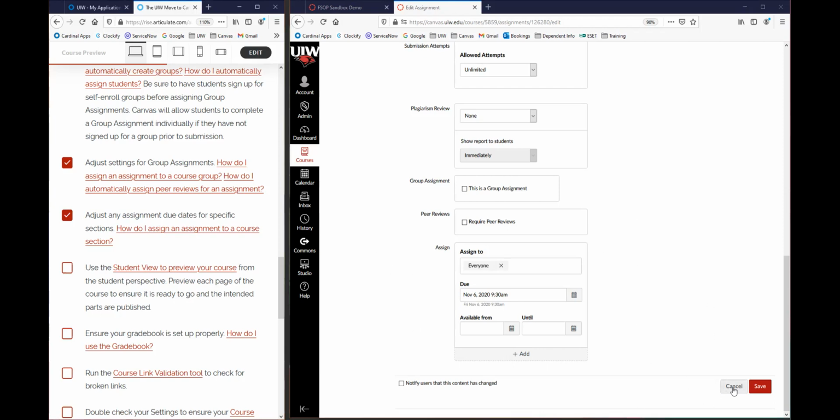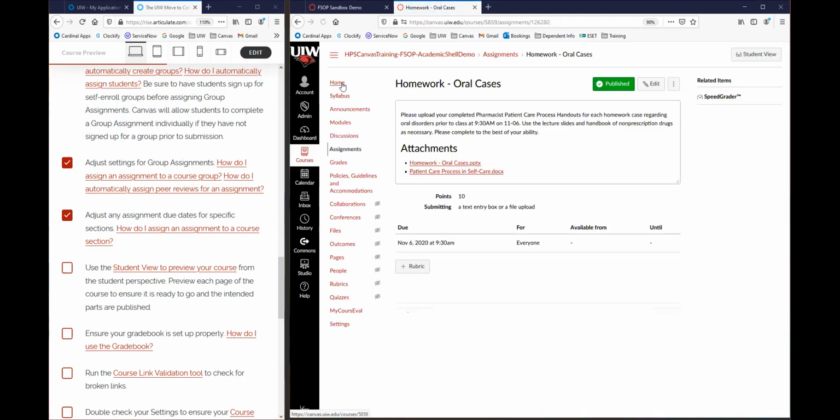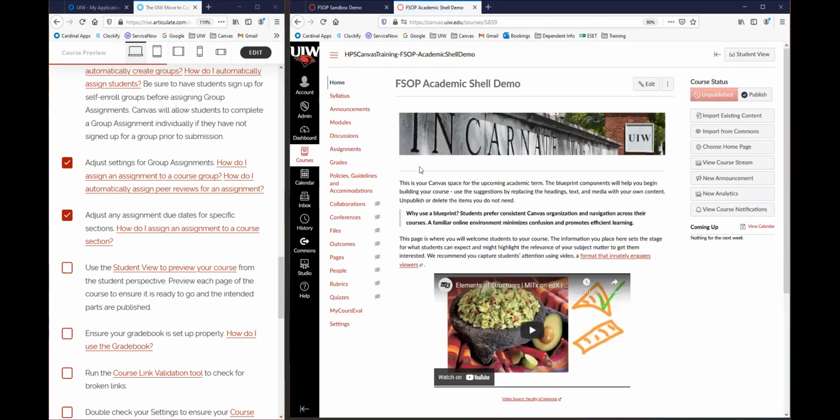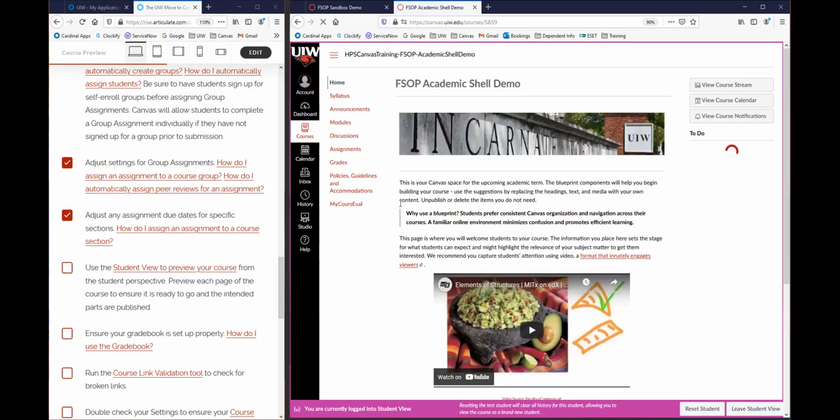Okay, so I'm going to cancel this and come back to my home page. Once I have finished everything I've planned to build and I've got all my final pieces in place, I want to use the student view tool to check that everything looks the way it should for my students. I say this because the teacher sees a little bit different of an environment than the student does, and it's difficult to catch mistakes when you're looking at it from where you sit over and over while building your course. Going into the student view clears it up and lets you make sure that you've done everything that you intended.